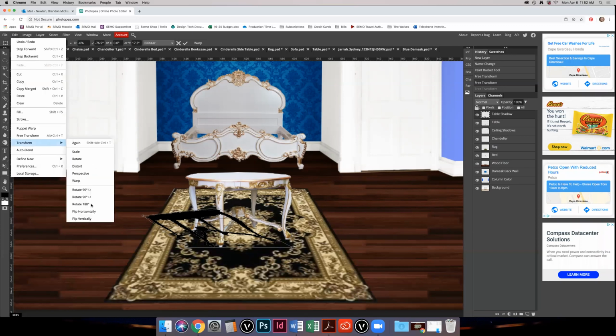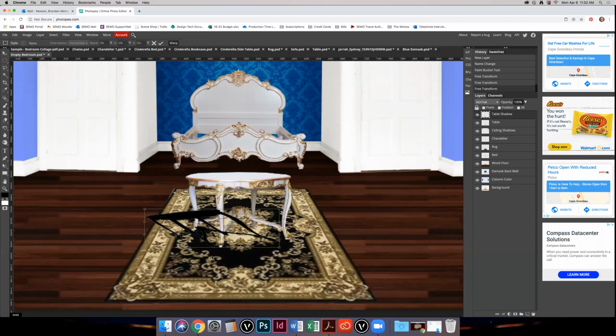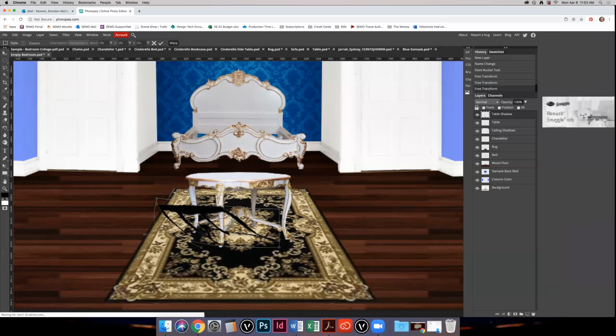And then I'm gonna use the warp tool just to make sure that all of the bottoms of the legs of my table are lining up with the legs of my actual table. This is where it takes a little bit of patience working with everything, making sure that everything lines up correctly and looks somewhat accurate. It might not be 100% perfect.